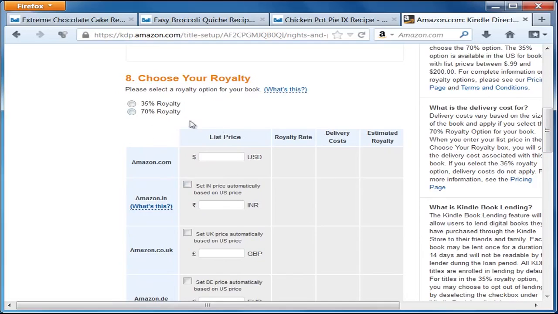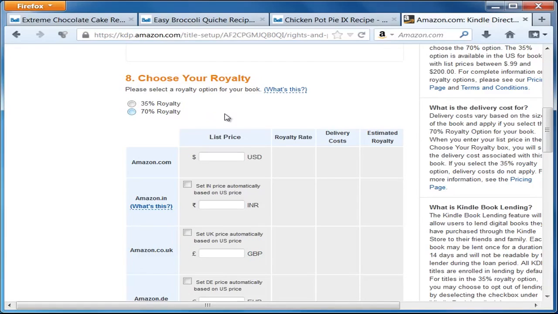Please select a royalty option for your book: 35% and 70%. Now remember, you can change all this later on. Once the book is published, you can always come back and make changes, but beware, as soon as you make a change, it goes back into review.